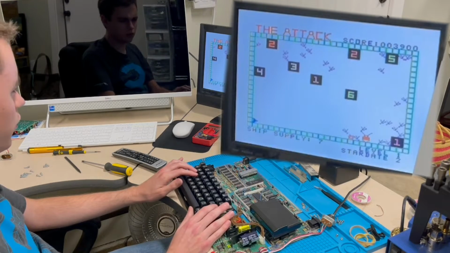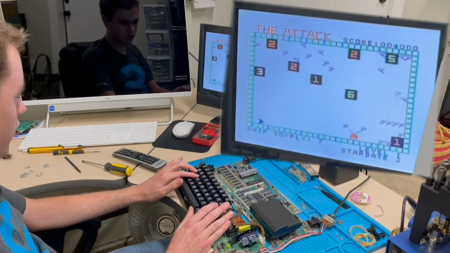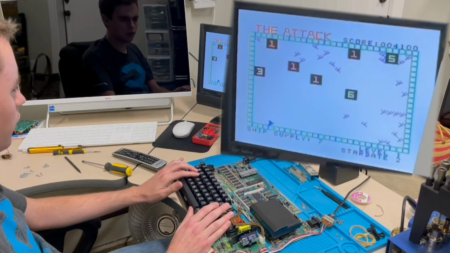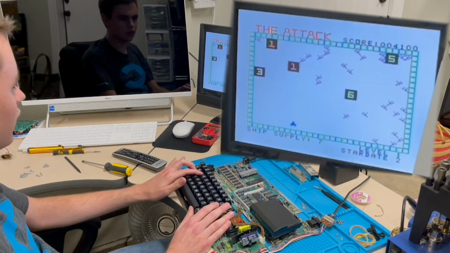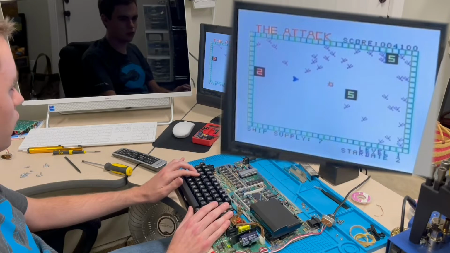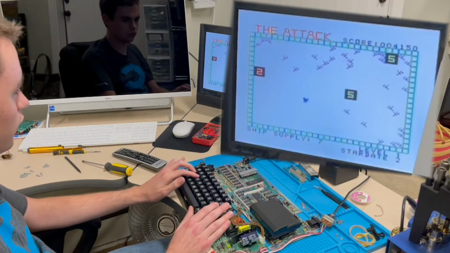I actually have never played this before because I always thought that all of the cartridges I had for these TIs required a joystick, but I guess this one doesn't. So this is actually the very first game I've ever played on one of these TI computers.